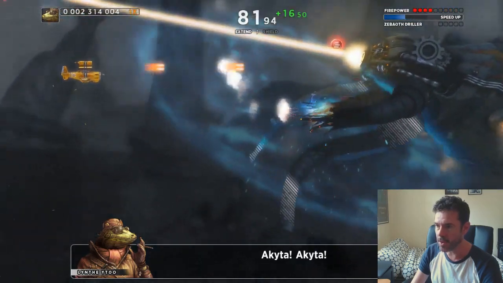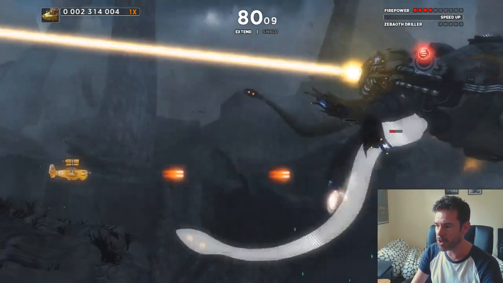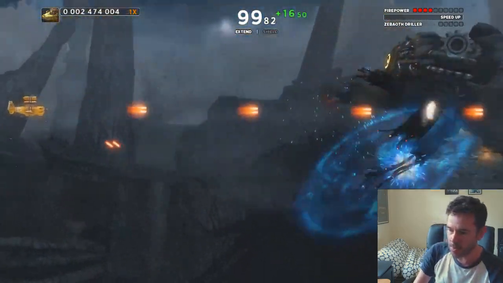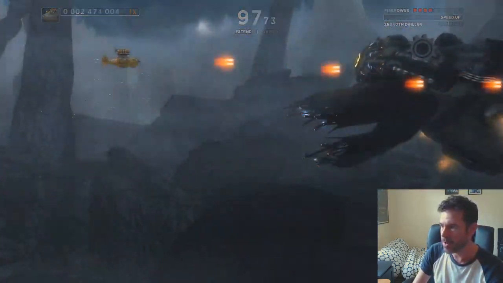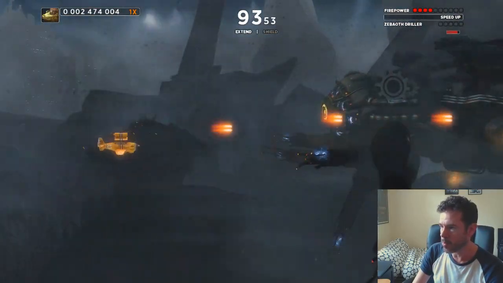Take that, take that, take that. Oh, we got more time now. Cool, here we go. So using the slowdown has made a huge difference. We've been able to tackle all these tentacles and take him out like that. We're out of time there, but what am I aiming at?